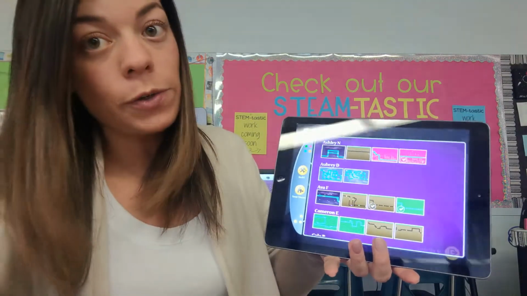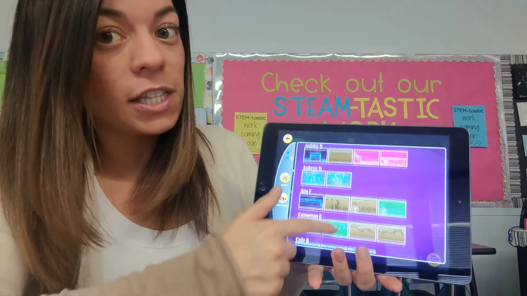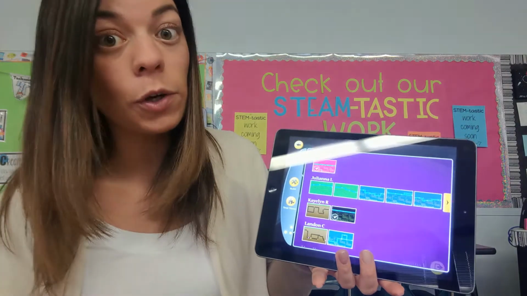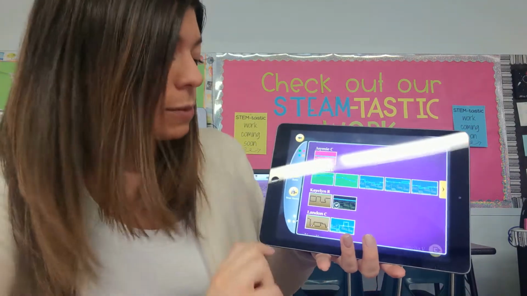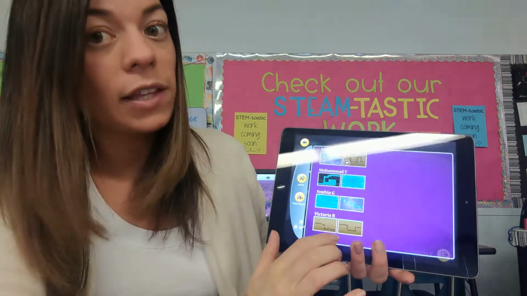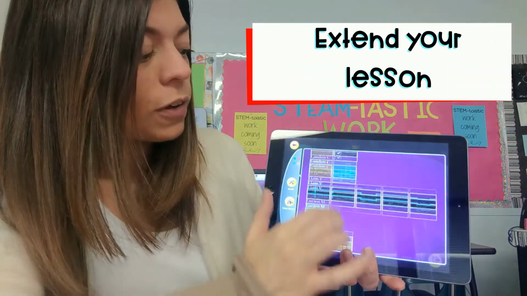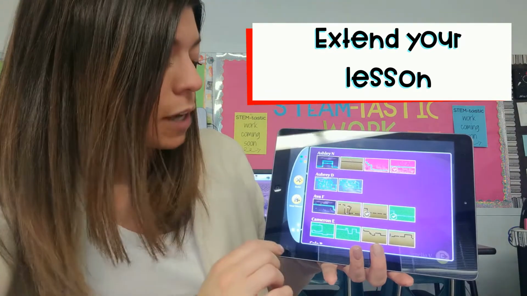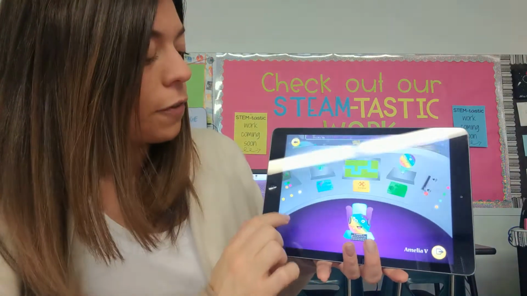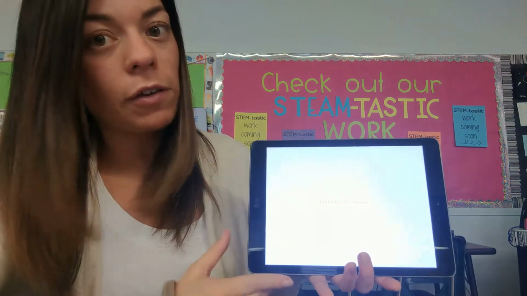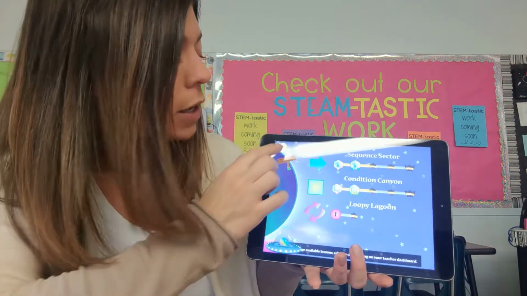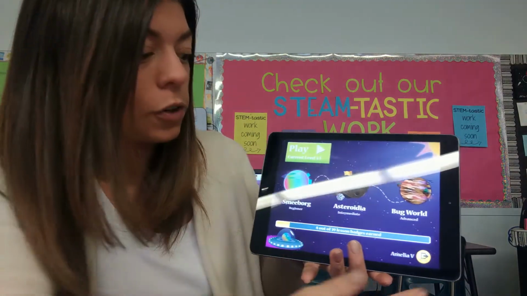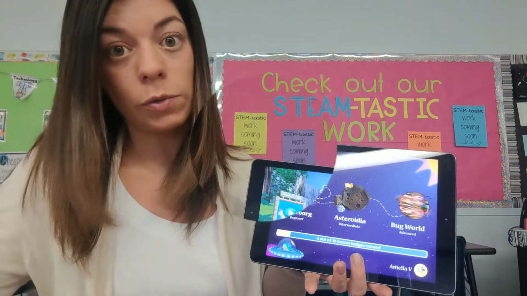So if you're using the free version and the kids finish their levels that are in that free set, they can then build their own maze and play their classmates' mazes. You can build at least 2 per kid, so if you have a class of 20 kids, that's a lot more mazes that they can play and challenge themselves with. So it's a lot of fun. It's a great app. I really recommend it because this is a free one. You can pay and get access to more, but the free version is great if your school does not have an account that you can use.